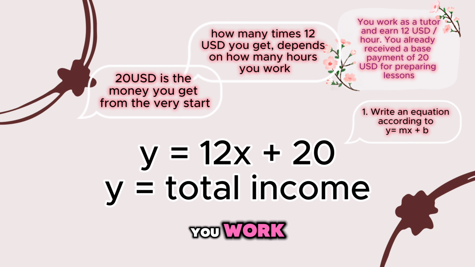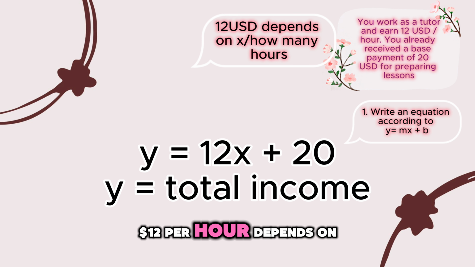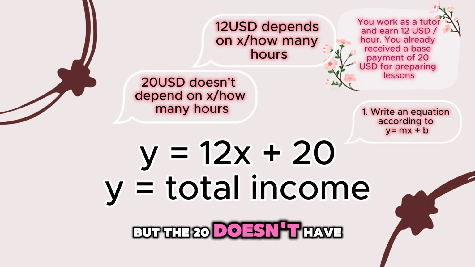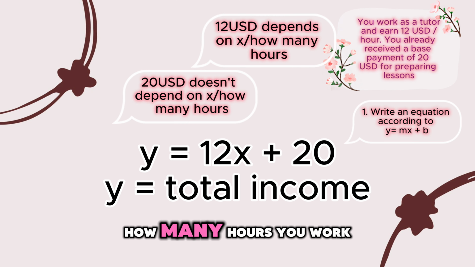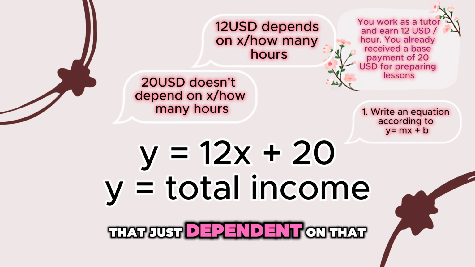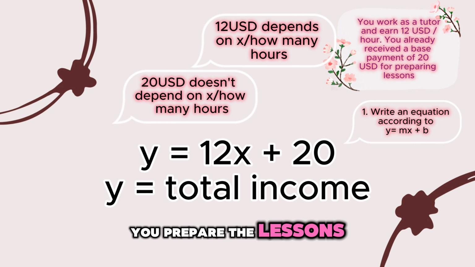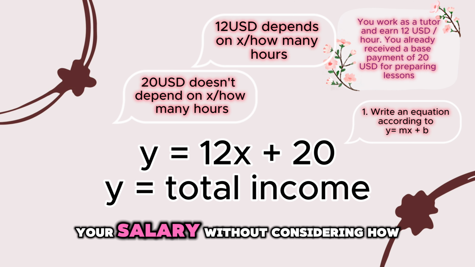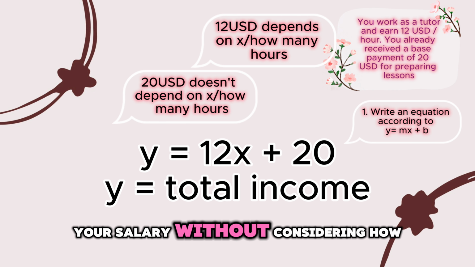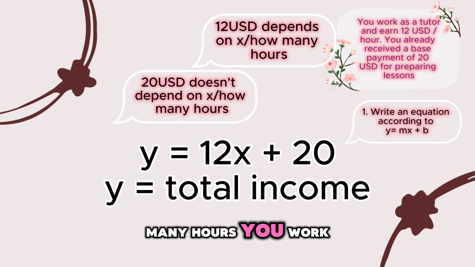That is your salary depending on how many hours you work. $12 per hour depends on how many hours you work, but the 20 doesn't have an x in it because that doesn't depend on how many hours you work. That just depends on you preparing the lessons, that you have applied to be a tutor. That is included in your salary without considering how many hours you work.